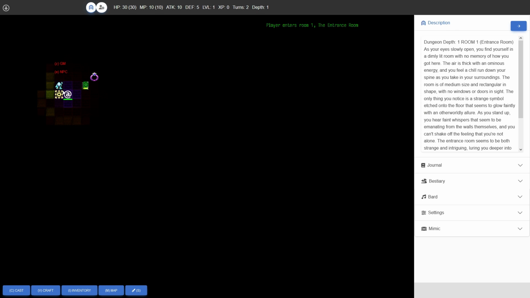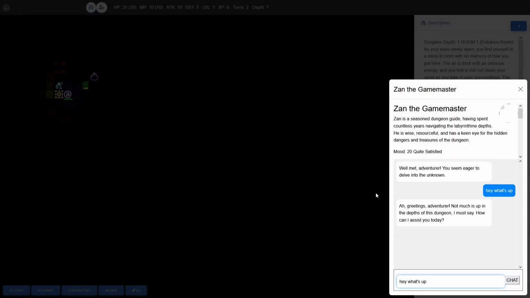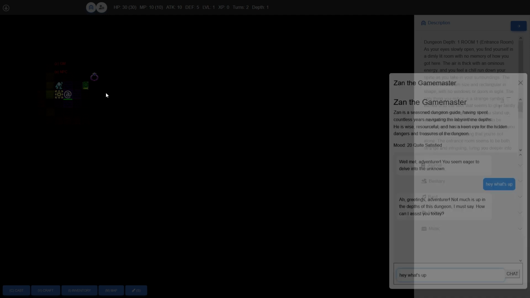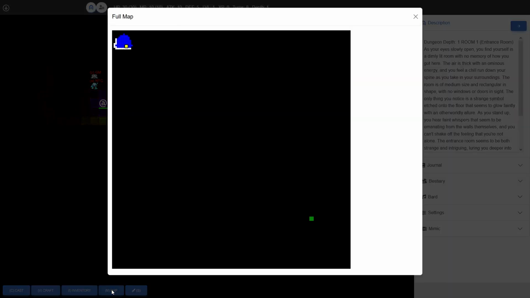I've added a new Game Master NPC that will appear and disappear. Maybe give you hints, maybe not. We now have an indicator of where the dungeon core on the level is, and if you talk to the NPCs, they'll tell you more about that.